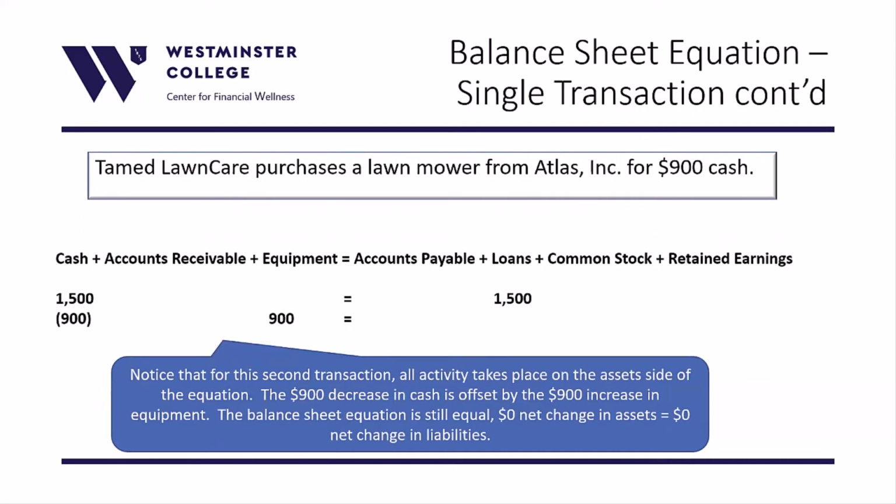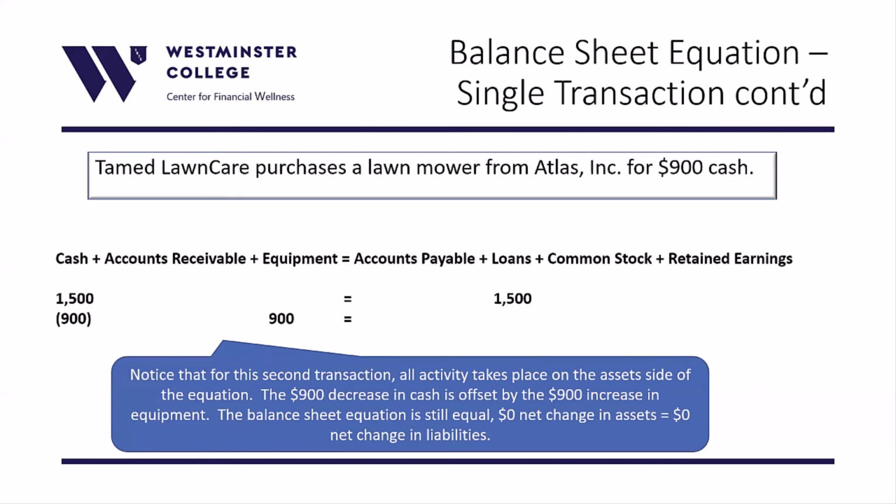Okay, let's look at another transaction. TLC is purchasing a lawnmower for $900 cash. Maybe that's why they got the loan, huh? Okay, for this transaction, TLC's cash is going to be impacted and it's going to decrease. They're going to use the cash to buy the equipment, right? So TLC is going to obtain a new asset, the lawnmower, and I'm just going to use the equipment account that we have here because lawnmower is equipment, right? And then since we're buying the equipment, that equipment account is going to increase.